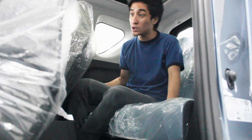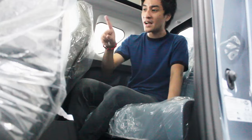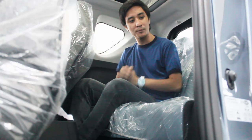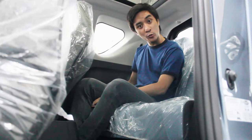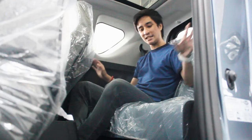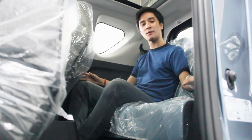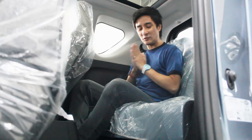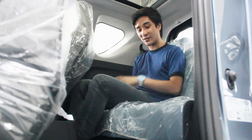And oh my goodness, I just saw now, for the driver's seat only, you get an armrest. Damn. And I think this is the best one in its class too, because you get two cup holders on the left side. Here in the middle, you get one cup holder. And here on where I'm sitting, on the right side, you get a cubby space. This is the most feature-packed small EV you can buy out there. Chery Philippines, release this immediately. This is such a good car.